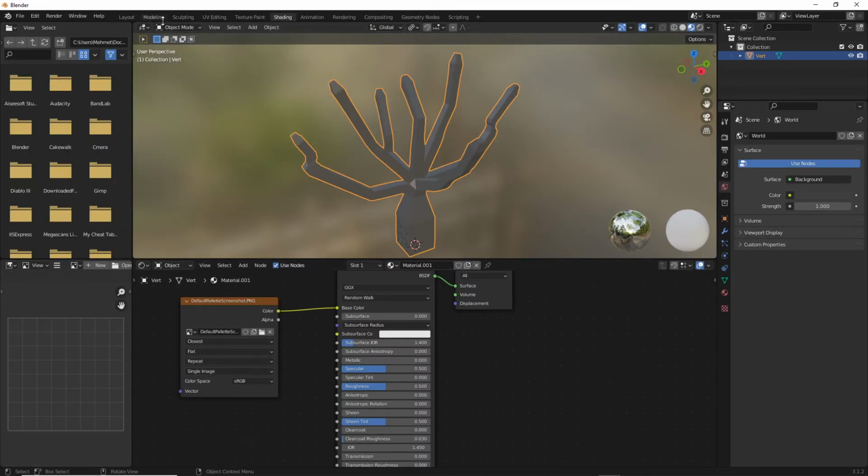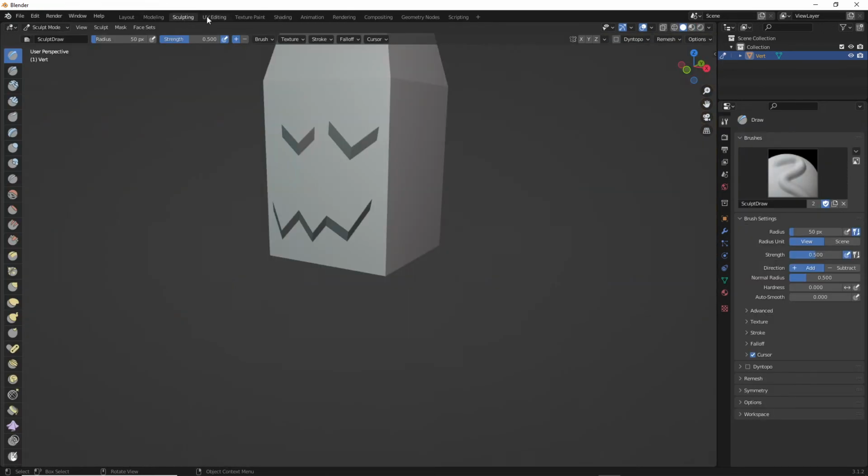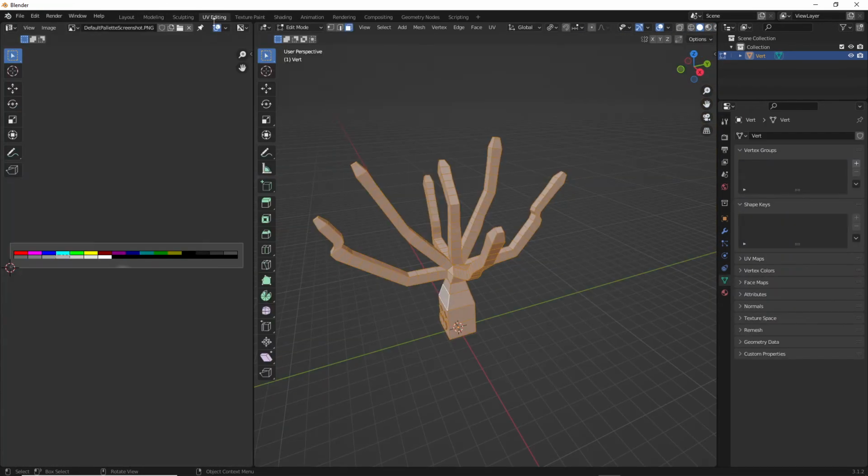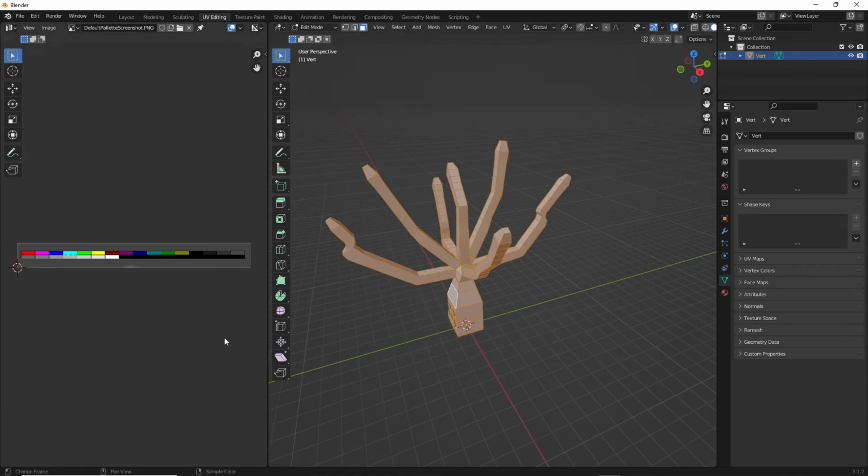Later, let's go back to the shading mode. Where is this? Oops, not UV, not sculpting, to shading. Here. And now we have another problem. This one has the colors which I want to use, which can be any picture. You can even use a random picture and it will work. It just should have all the colors which you want to use. But the next problem is here.